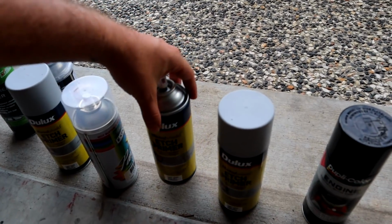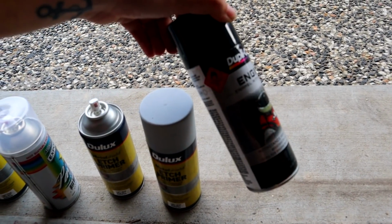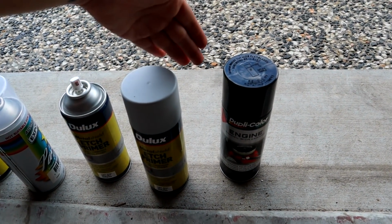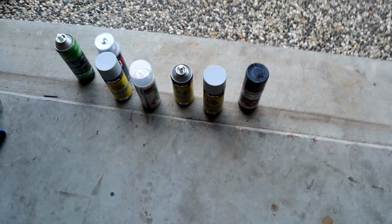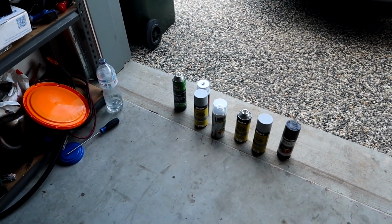We have some etch primer, and this right here is just an engine enamel, so it's just high heat stuff for the brakes. So once again, not too stressed about it coming off, it's just to hide the fact that they're silver at the moment and rusted up, so no worries at all. So we'll quickly get to jacking up the side of the car and we'll start doing it.